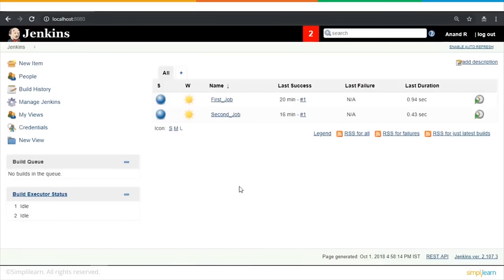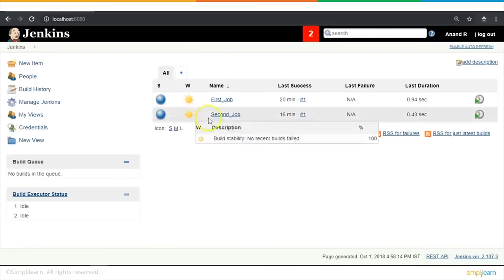Remember, Jenkins is running on a Java instance, so typically many things would work the same way unless you want to restart Jenkins once in a while. But as a good practice, whenever you do some sort of big installations or big patches on your Jenkins instance, just ensure that you restart it. Otherwise, there would be a difference between what is installed on the system and what is there on the file system, and you would need to flush out a few of those settings later on. But for now, these are all very small plugins, so these would run without any problems. If there are some plugins which need a restart, kindly go ahead and restart your Jenkins instance. But for now, I don't need that. It looks good. I've installed the plugin.